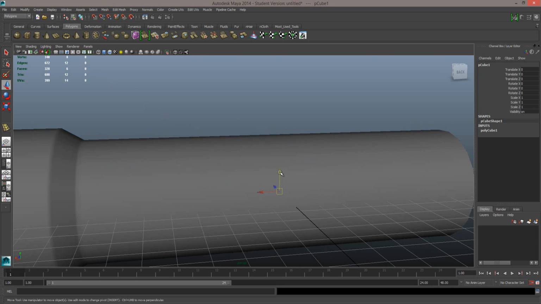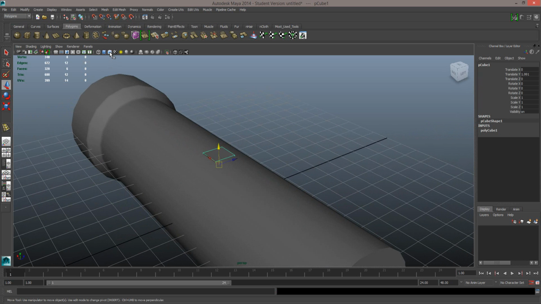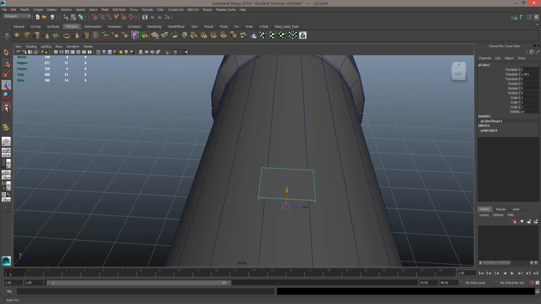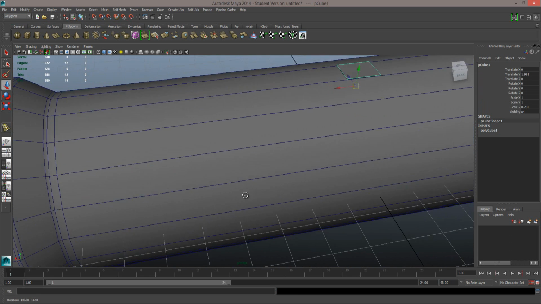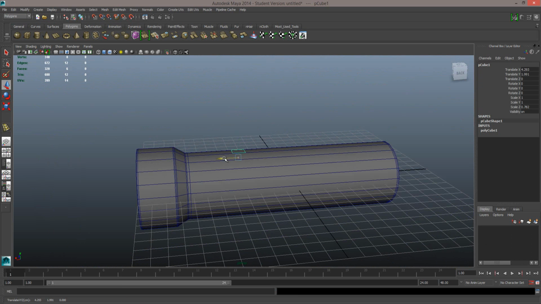Let's get a cube. Let's bring it up. And let's click on this so we can see the lines of the other mesh as well. And let's shrink it down to right there. And let's bring it kind of where you would think the button would be, which is up to you, but I'm gonna make this a little bit longer.